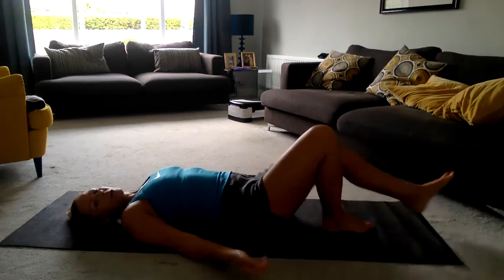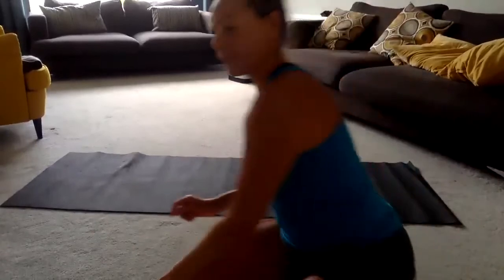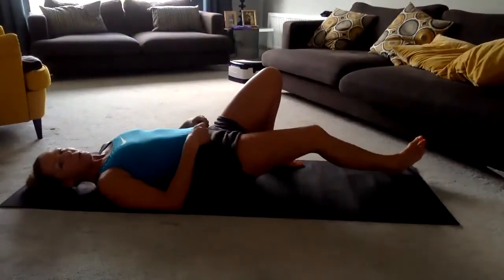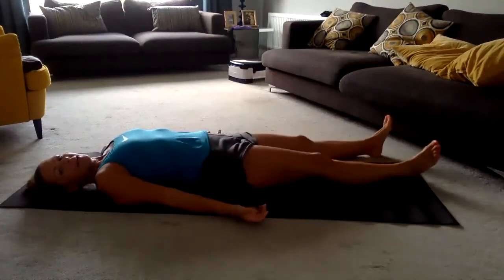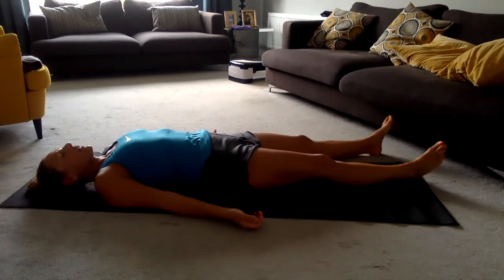I'm just going to adjust my camera slightly so I'm not so much of a silhouette. Sure that's going to work. Strange lighting today, but anyhow, as long as you can see what I'm doing, so just continue your breath.